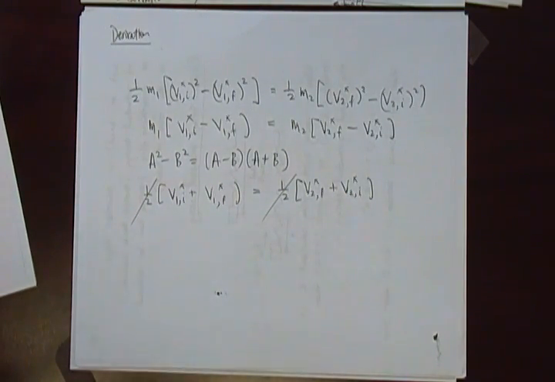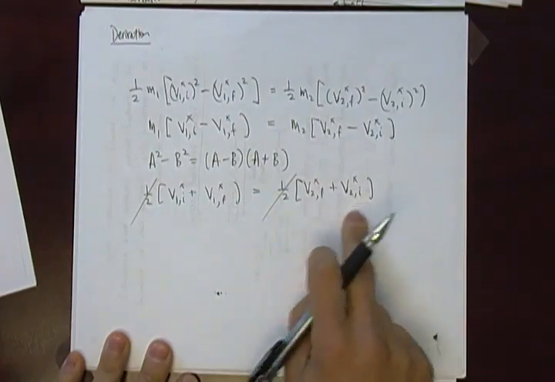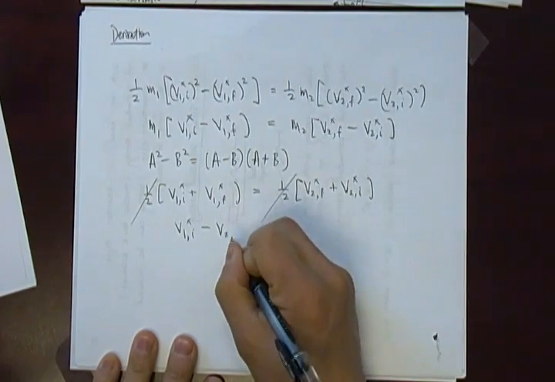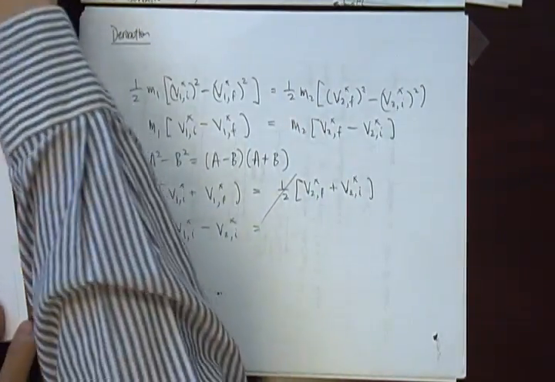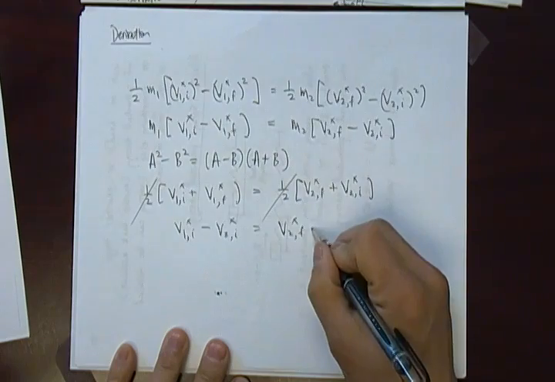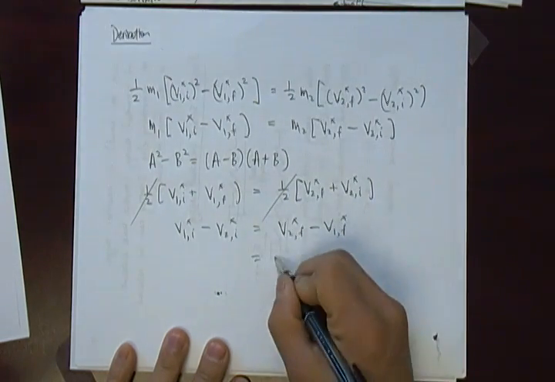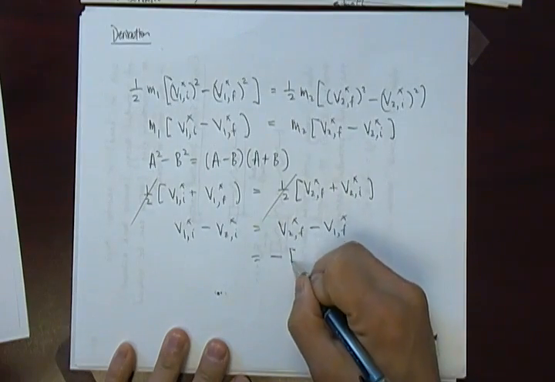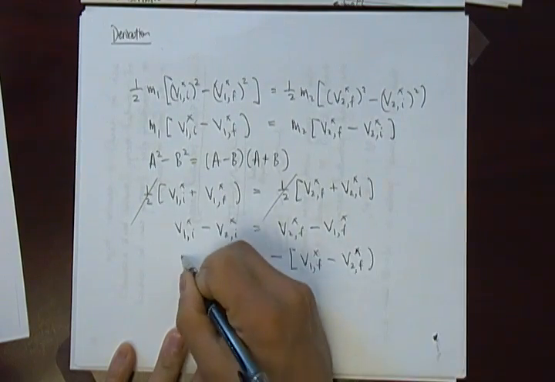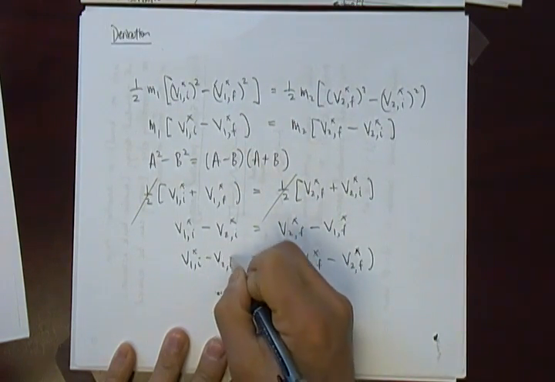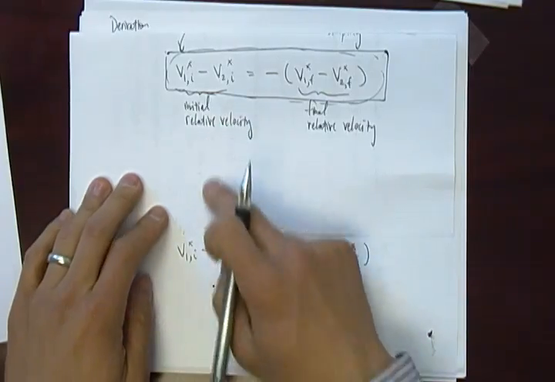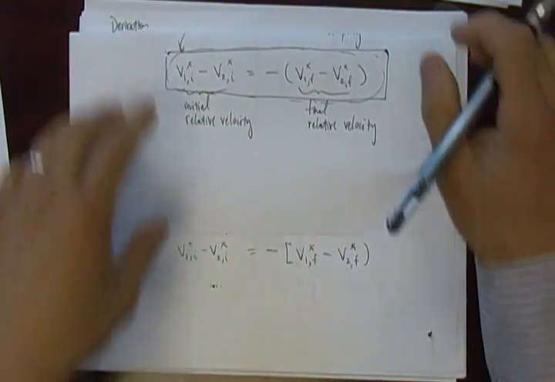And now what I can do is rearrange things so that the initials are on one side, v1 ix minus v2 ix, and then the finals are on the other side. And let me actually write it, okay, so let's do it in two steps. v2 fx minus v1 fx, and then I'm going to write it the way I had it before. I'll put a minus sign here and write this as v1fx minus v2fx. So that's the equation we had before that we wanted to derive, that the relative velocity is just flipping its sign. Okay? All right.